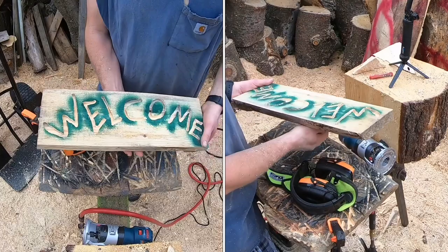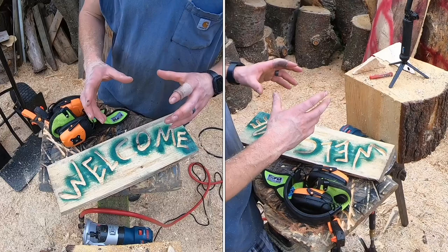So let's spray some paint on this. We're going to let it dry, and then I'm going to show you guys how we can do one that has a rounded backside and try to keep it from moving around.